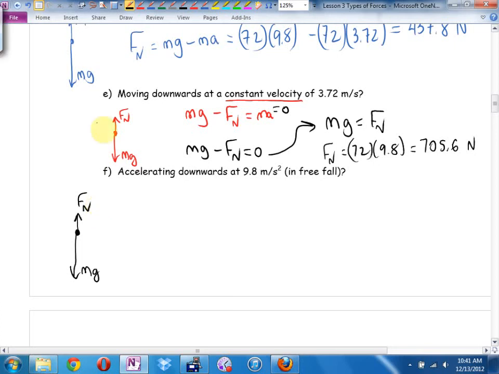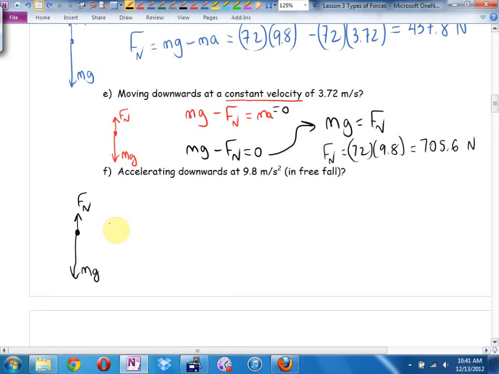Oh, by the way, in this previous one, turns out it's a tie. If I was really fussy, I should have drawn both those arrows the same length. I wasn't quite sure, Tara, and I said, well, it says downwards, I'll maybe guess that gravity is winning, but do you notice we ended up proving that it's a tie if the acceleration is 0. Both arrows should have been the same length, right? Let's go back to here. Who's winning?